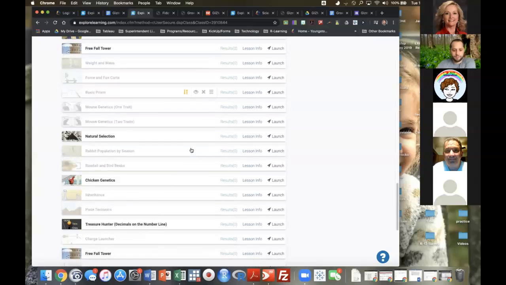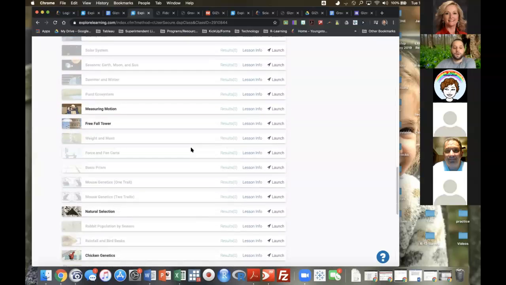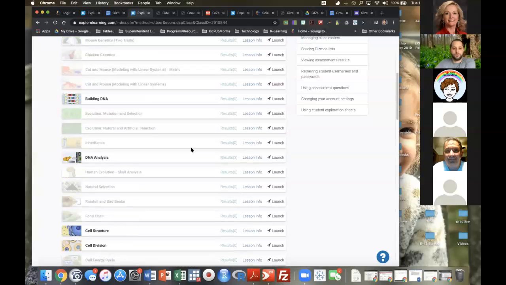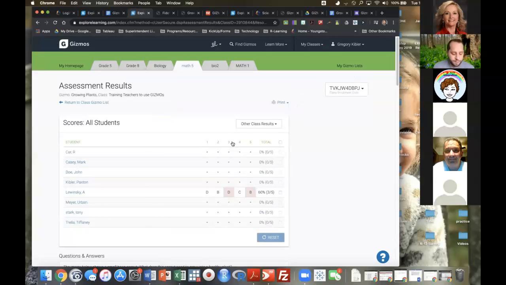And while you're doing that, Cheryl asked, can you type on a PDF? I thought you just said that about the Microsoft Word doc. Gizmos offer both PDF and Microsoft Word. The Word is the one that you can change. So let's say you want to send a document to the students where you don't want them to change it, you would send it via PDF. If it's something that you want them to edit and answer questions, like what we just showed with the Google Doc, then I would send it that way.